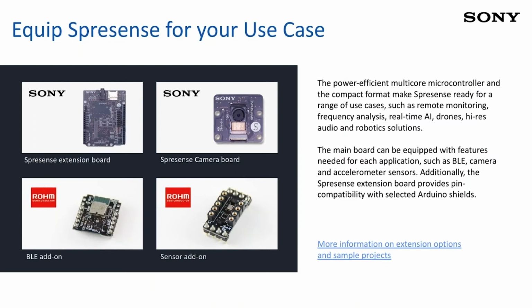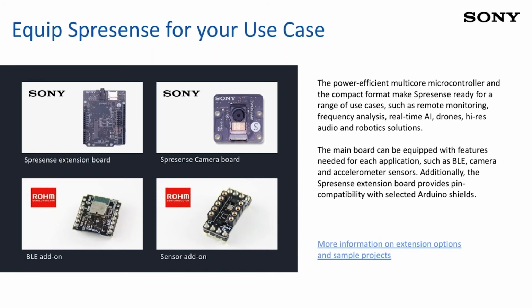So let's see what the other components are, because I showed you other components. If you look at this slide, on the top right you see the extension board, and then you see the camera board next to it. And I have 2 more pictures, showing BLE and sensors. Why did I put these things together? Because Spresense is low power. You can do edge computing. You target IoT applications. For IoT applications, of course, the extension board gives you more capability, access to audio out and others that I'm going to talk about more.